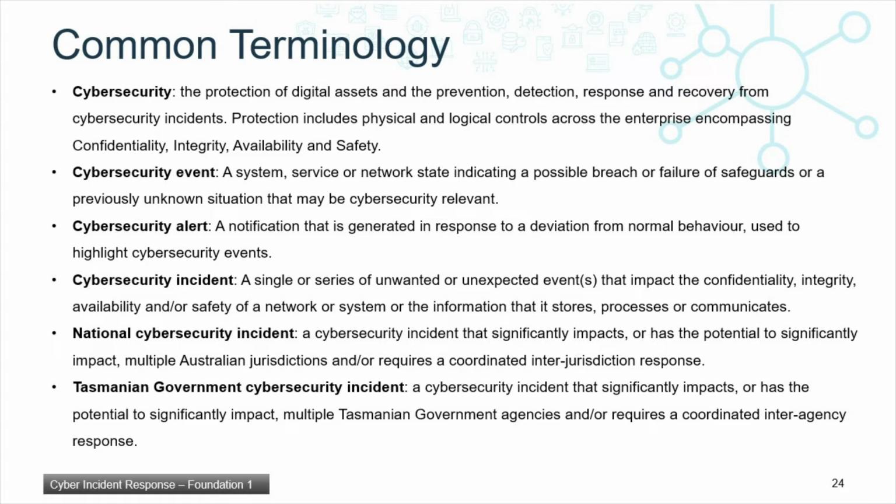A national incident is something which is across multiple Australian jurisdictions, and typically the ACSC in Canberra would be managing that. A Tas government cybersecurity incident is across multiple Tasmanian government agencies, might not be in any other state. Two or three agencies here involved, again, coordinate it and control it centrally.